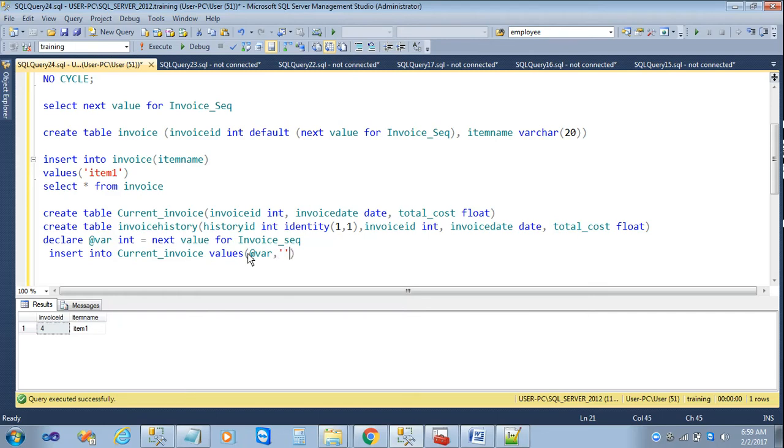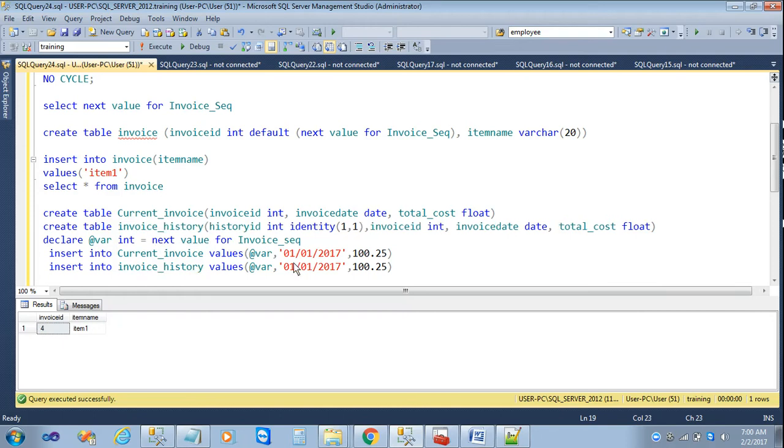First, for this invoice ID I will use this variable var because it contains the data for this invoice sequence value. Next value is date, so I will specify 01/01/2017. Okay, and total cost is 100.25.